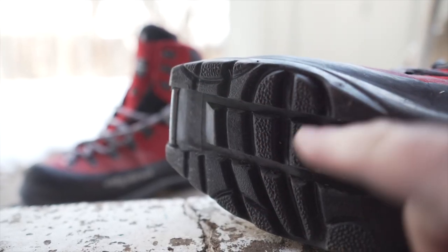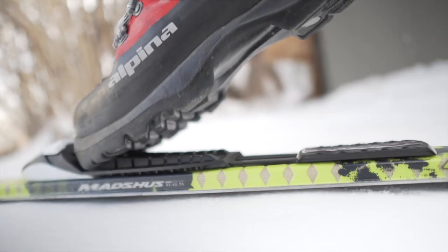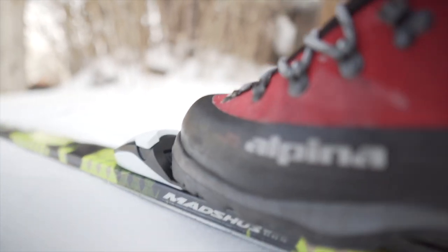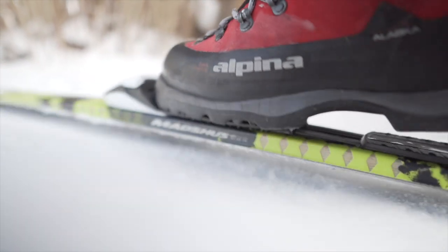And especially if you need to do any downhill, you kind of have to have a cable binding if you're going to try to power through crud at all. The nice thing about the Nordic BC triple N standard is that there's grooves in the bottom of the boot that mate to ridges in the binding. When you flatten the boot down onto the binding, it gives you the ability to kind of lock in and really put some pressure on the metal edges and carve through some crud. So that's why I have that setup today.